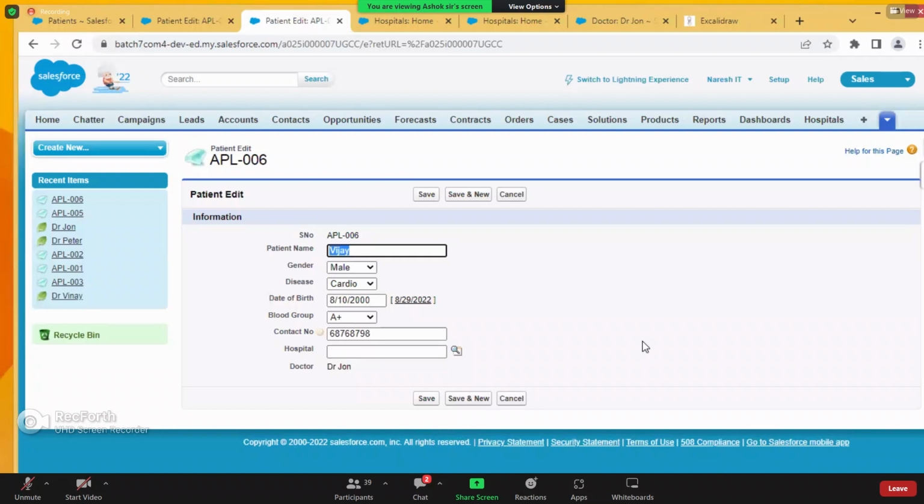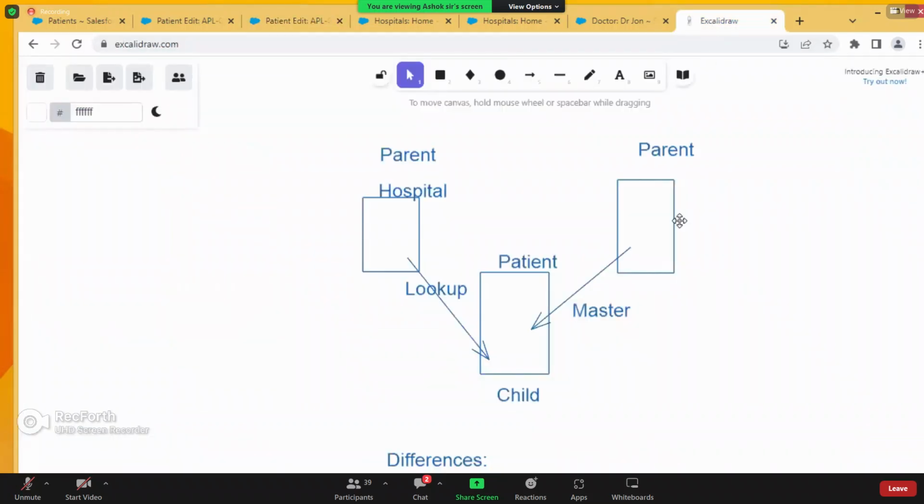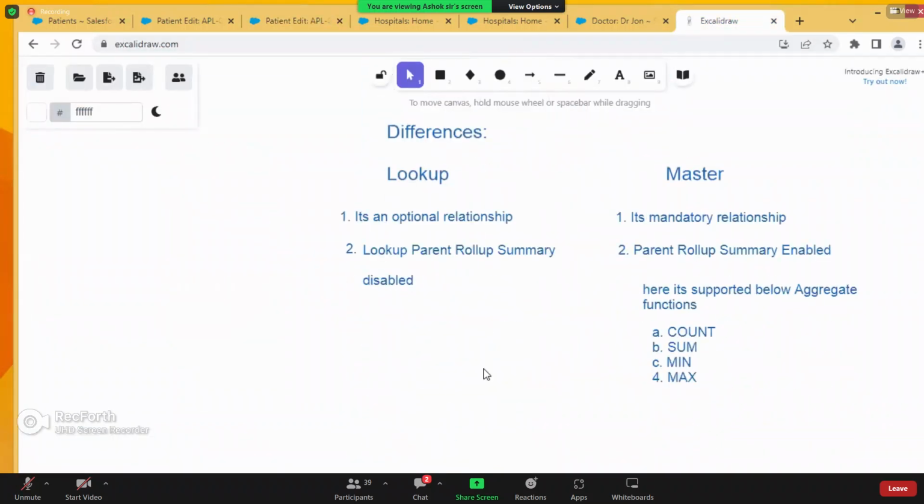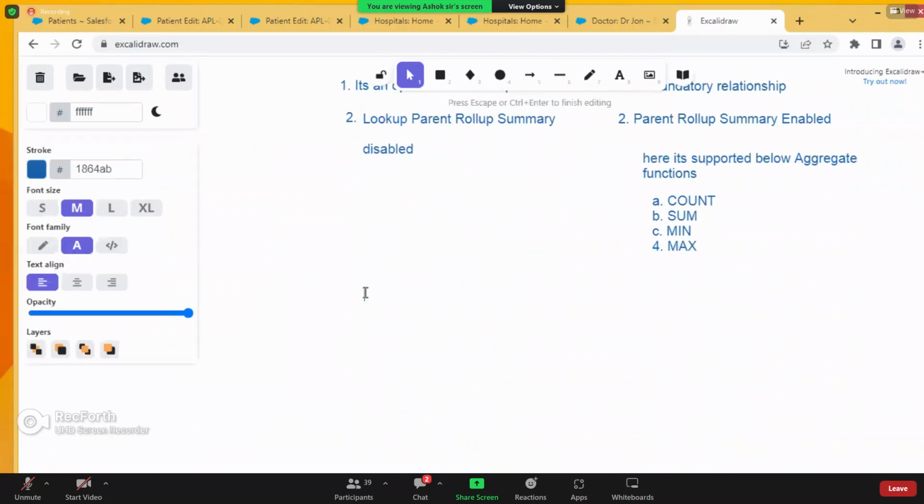See? Understand? So in the lookup relationship, very, very important: whenever we are deleting the parent, the child's reference will be deleted, but not the data. Child data is still there, but the relationship reference field will be empty. Understand? So that is the point we need to note down here.